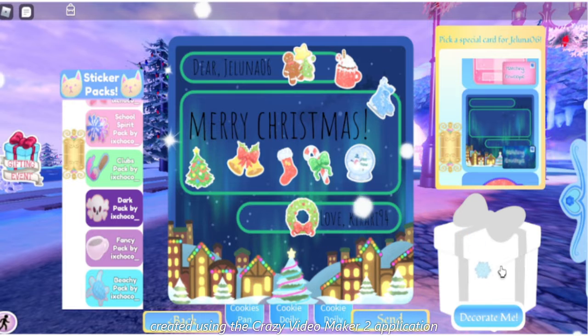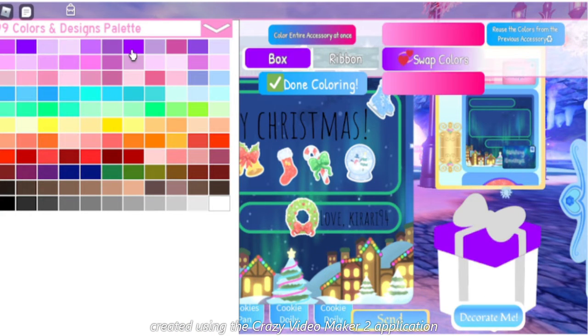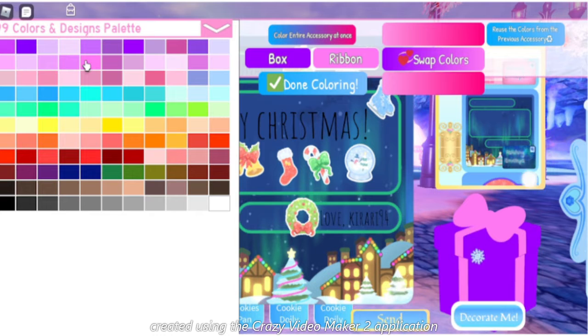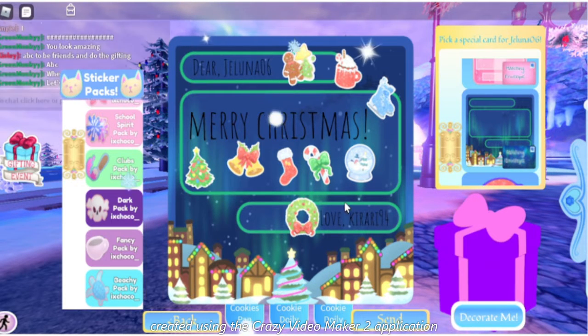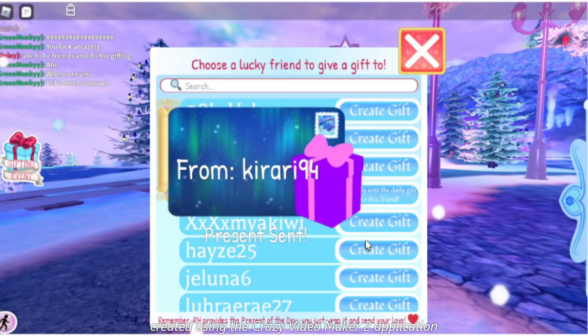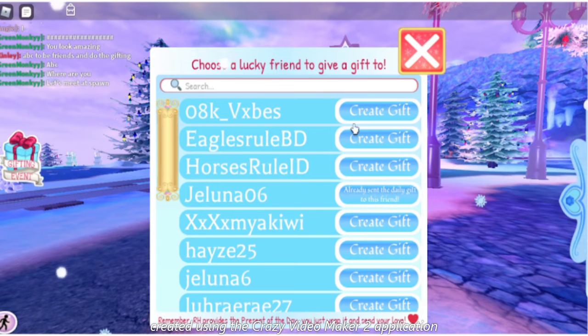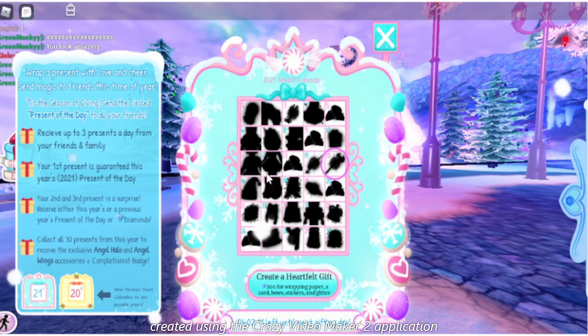Okay. Decorate the box. She likes purple. Let's make it purple. I'll make this purple. Okay. Oh, box, ribbon, pink. Okay, cool. Done coloring. And this is really adorable. Send. Confirm the send. Aww, so cute. Gosh, this is 2021's advent calendar.